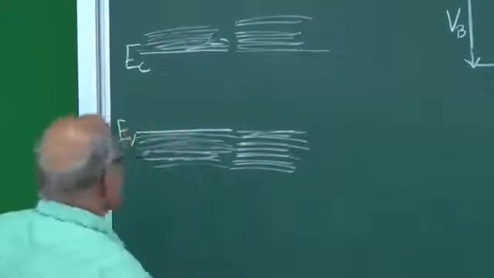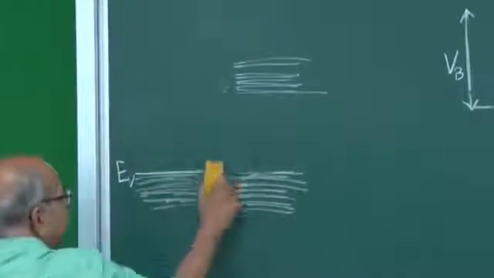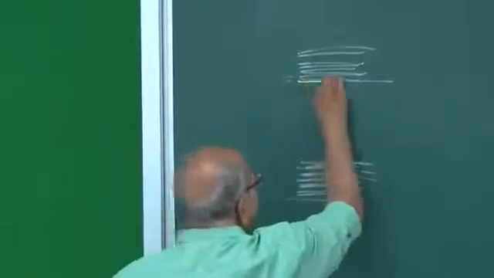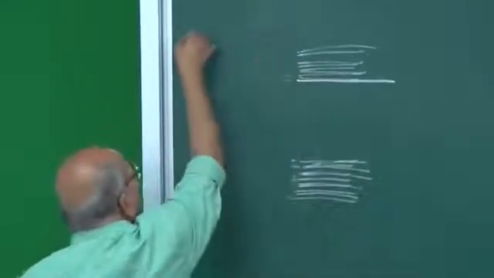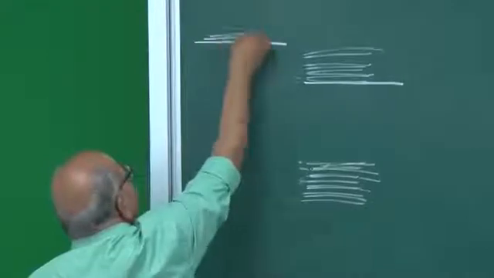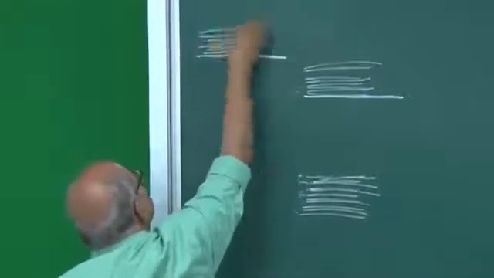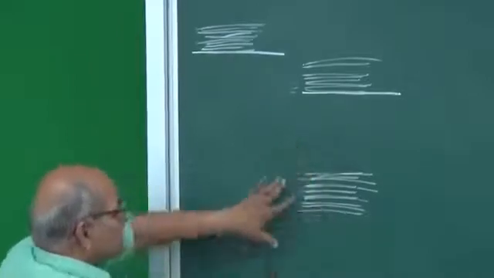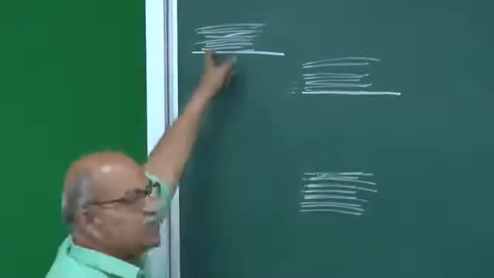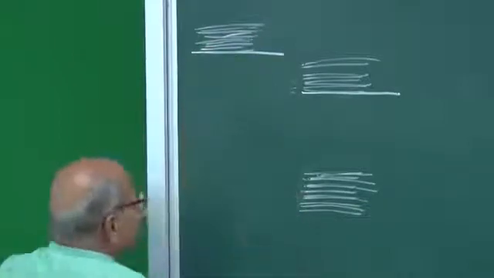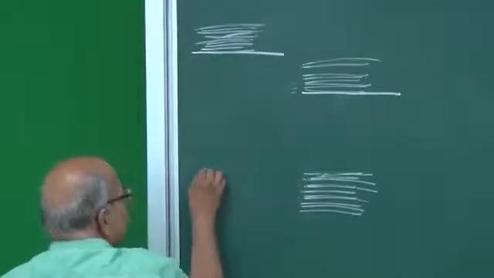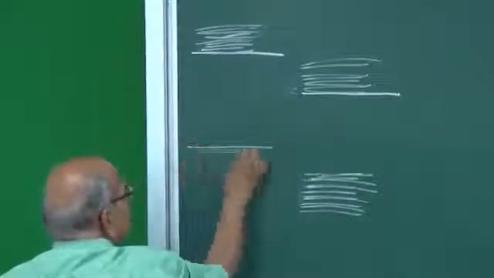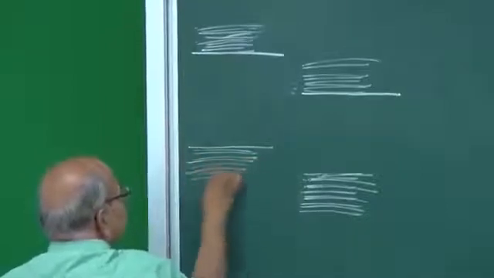So my diagram should be rewritten, and this edge will now go somewhere here, and then you have all those energy levels. I am just drawing relative to that n side. It's not that it stays here and only this shifts and so on. I am only looking at the difference. Similarly, this edge of the valence band also shifts up by the same amount, and therefore it's like this.